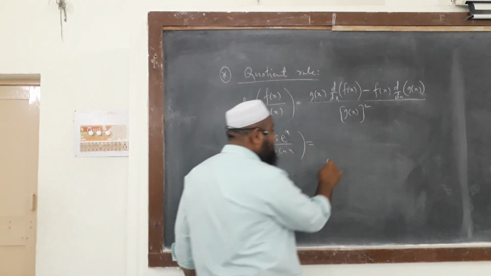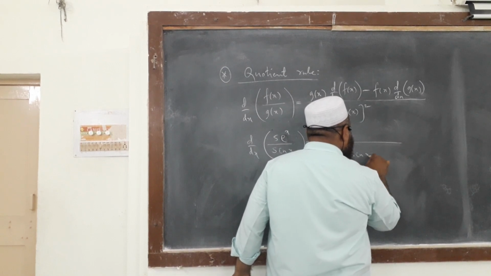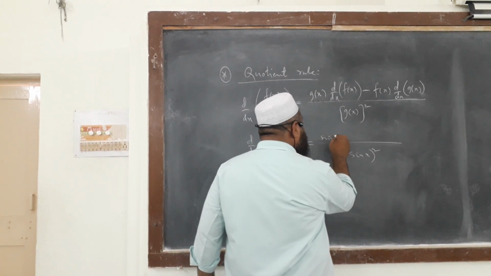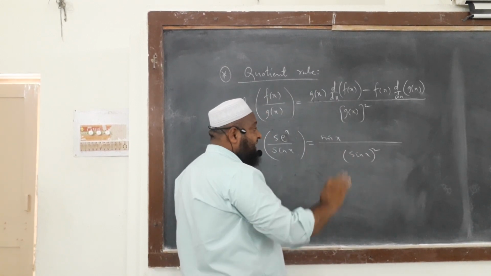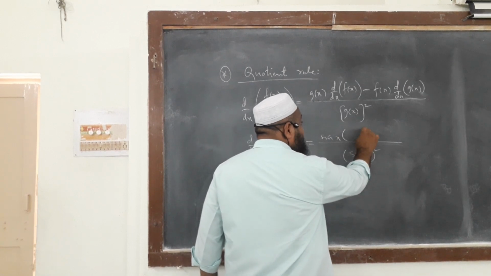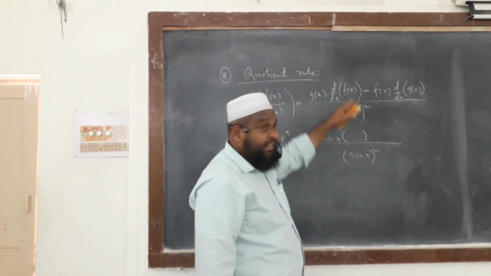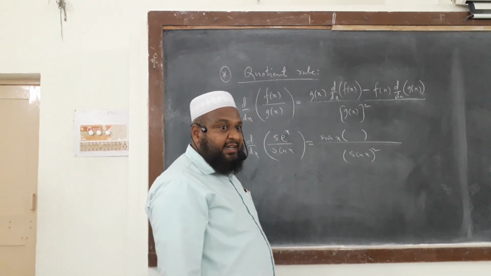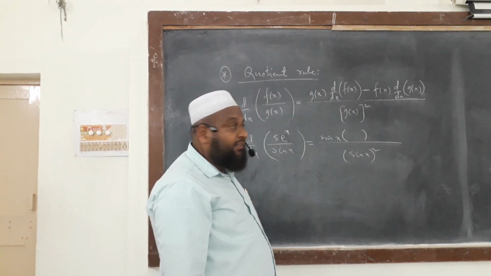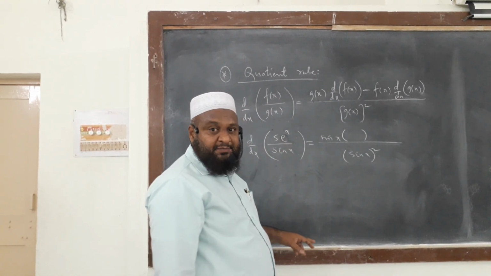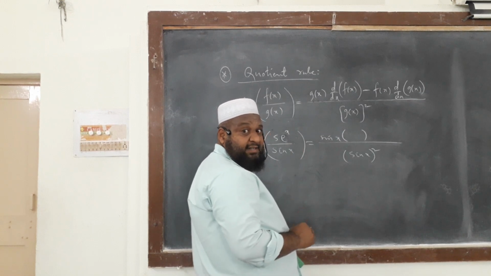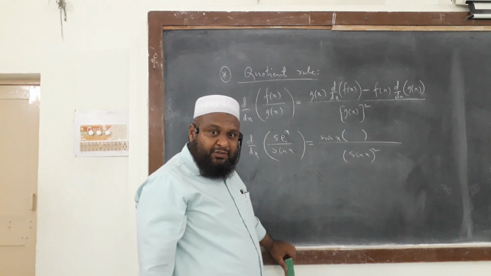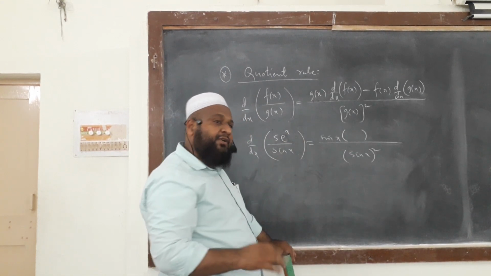First I need to write the sin x in the denominator and I have to square this one. Then what I have to do? Sin x, without looking at that side, you just write it as sin x into d by dx. To save one step, I am not writing d by dx. I will directly write the derivative value for this f of x, that is numerator function. 5 e power x is there. You can take 5 outside and write a very big bracket, but that is not required. What to do? You treat this 5 e power x as one function.